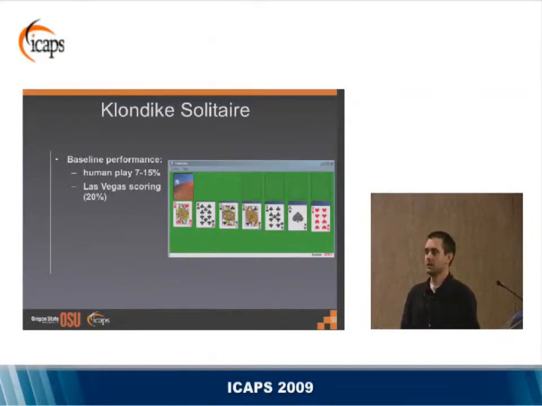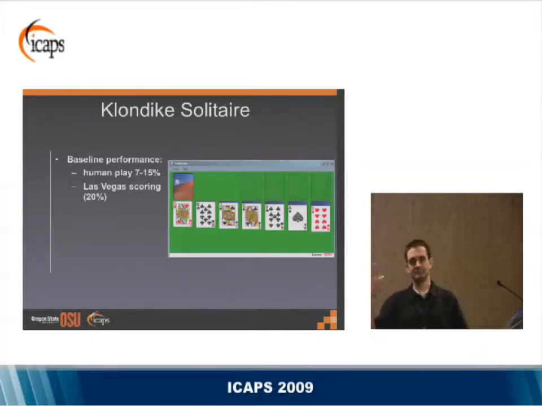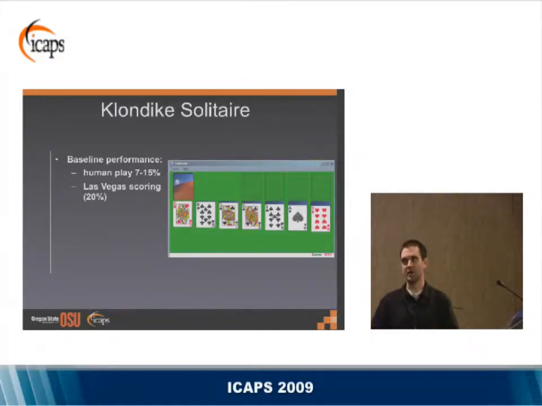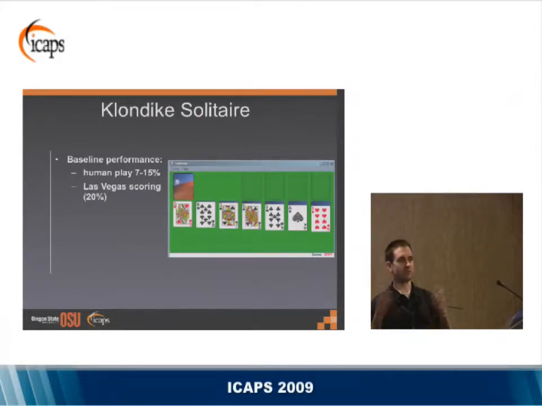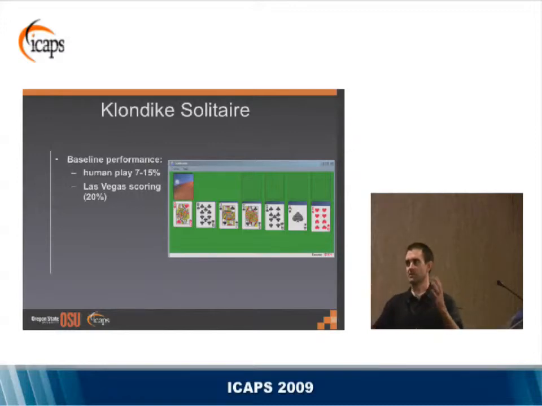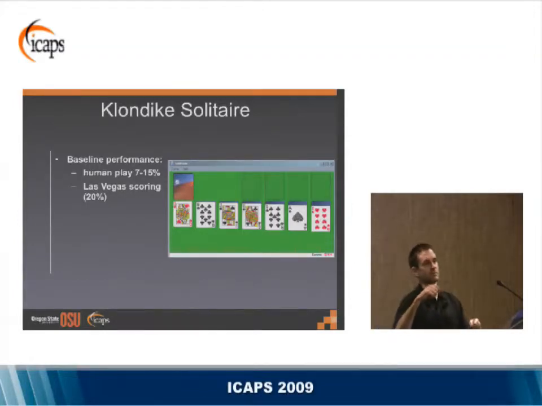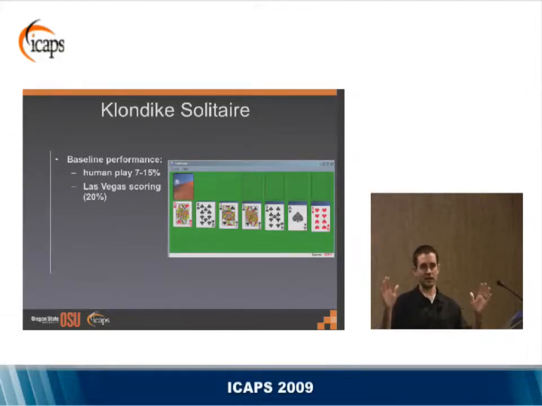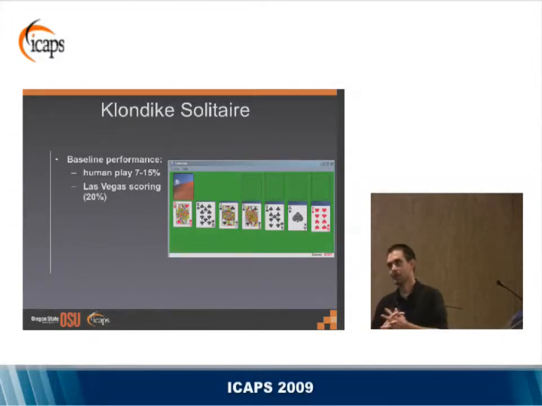So we came up with some heuristics of our own. In a 1989 talk, Persi Diaconis estimated that around 15% of games are won by humans. There's worldofsolitaire.com, which has thousands of logged games showing about 7% wins — but those counts include games where people undo moves or quit early, so it's not very reliable. We're guessing humans win somewhere between 7% and 15%. Another baseline was Las Vegas scoring: you pay $52 upfront and get $5 back per card moved to foundation, so winning 20% of games breaks even. If it's good enough for Vegas, it's good enough for us.